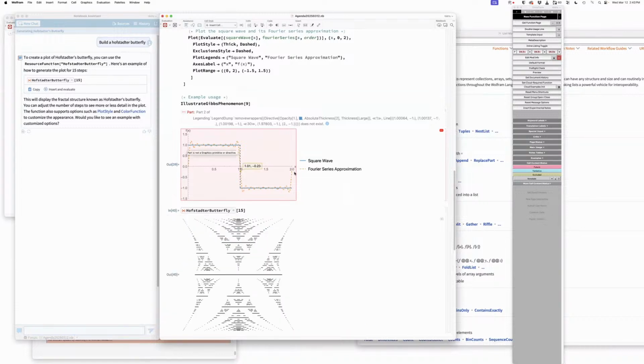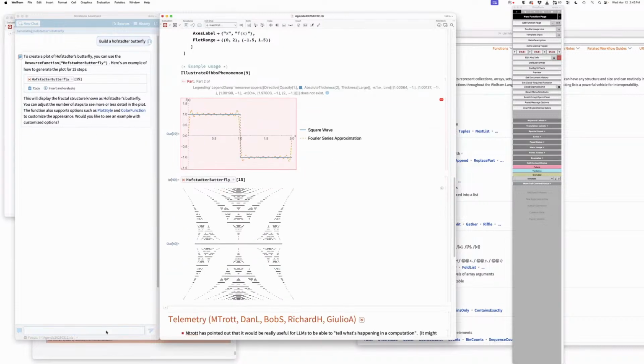I don't know what a Hofstadter butterfly is. It's the energy spectrum in a crystal under a magnetic field. Oh, we have a built-in function potentially. Beautiful, but exactly, that doesn't. Okay, good.